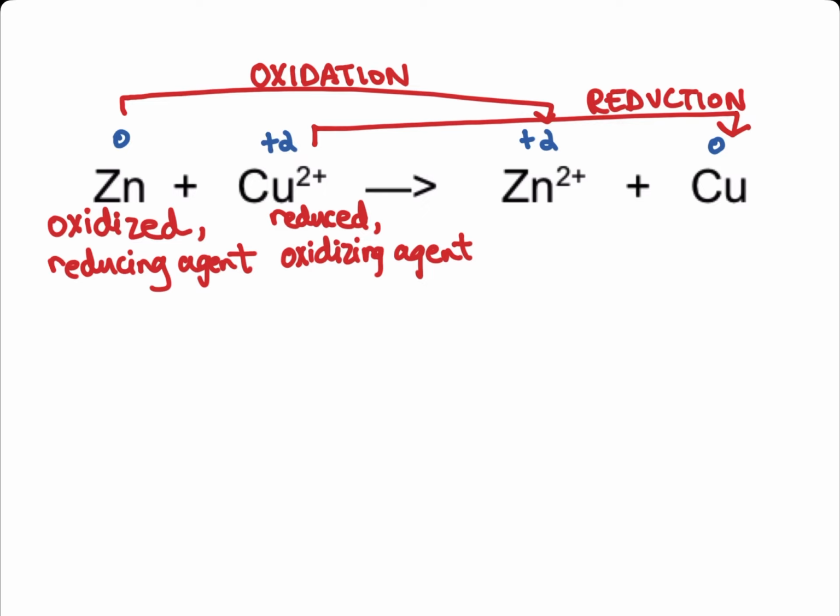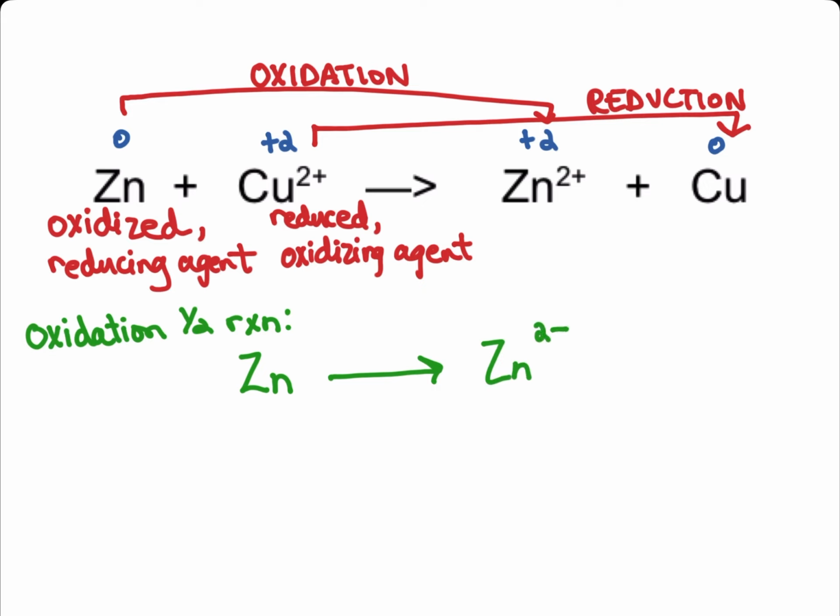Now we've examined our redox reaction. We figured out which atoms are being oxidized and which atoms are being reduced. We also have to come up with half reactions. So the oxidation half reaction. We see that zinc is being oxidized. So zinc, something happens to its electrons where it starts off with an oxidation state of 0 and goes to zinc 2+. The atoms have to be balanced out, and the charges have to be balanced out.